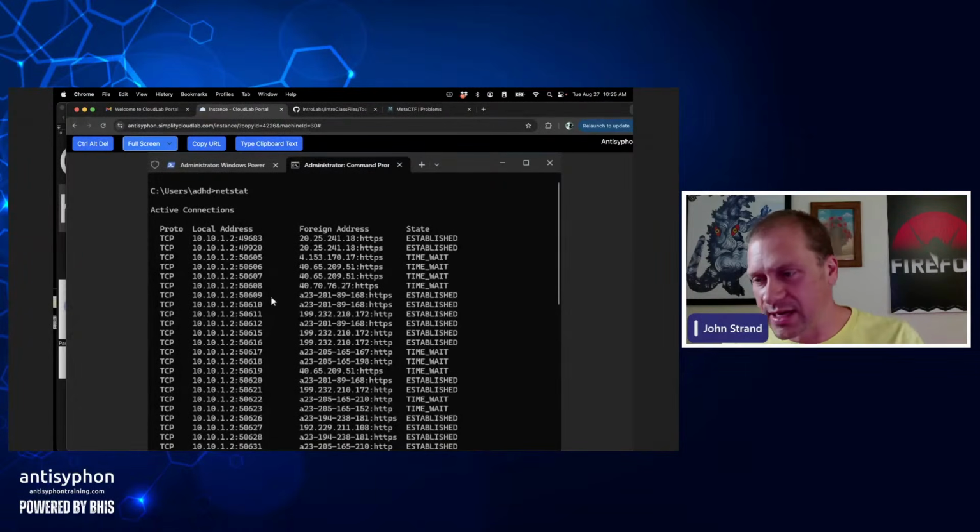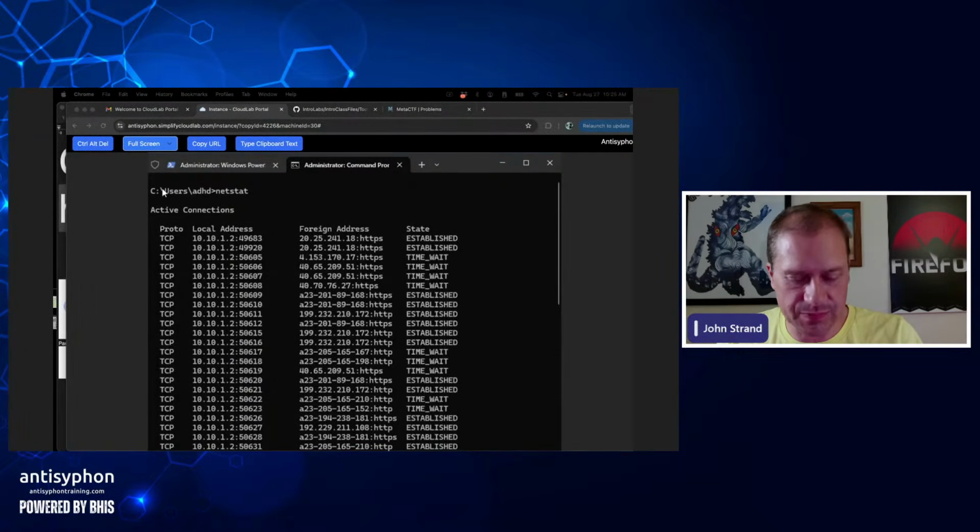But if you were looking at this command right here, the netstat command, it gives us the local address, the foreign address, and the state. What would be some things that you would want to have added to make this command even more awesome? Like if you're like, this kind of sucks, but it could be better, what would you do to make this command better? What would you guys want to see there? Some filtering. I like that. That's a good idea. What would be some other things that would be fun to have?